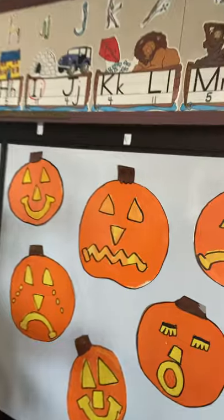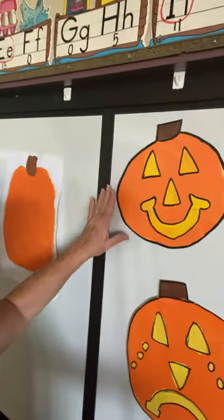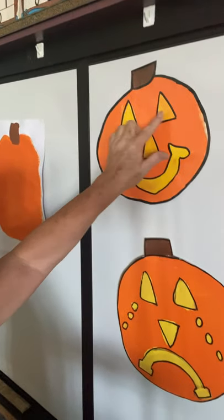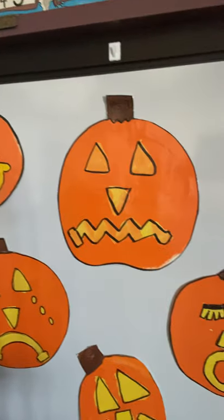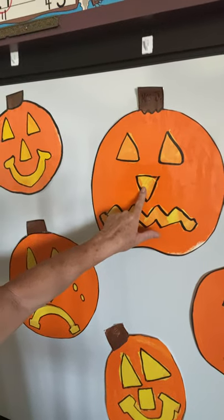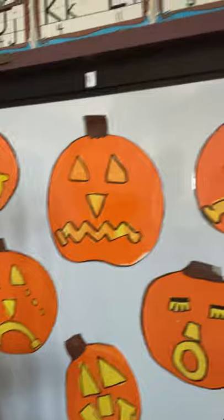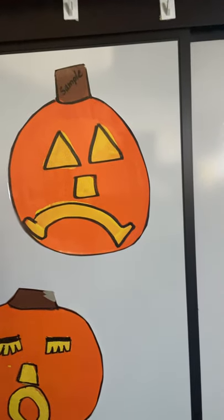All right, so these are pumpkins that are painted with faces on them, right? So they're jack-o'-lanterns. You can see this one's pretty round. It's got two triangle eyes, triangle nose, and a happy face. This is Jack-o-happy. I think this one might be mad, huh? This triangle's upside down, and then it's just zigzag. That kind of looks like a mad face.